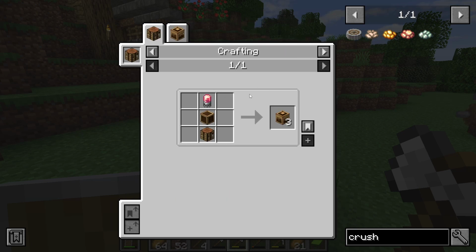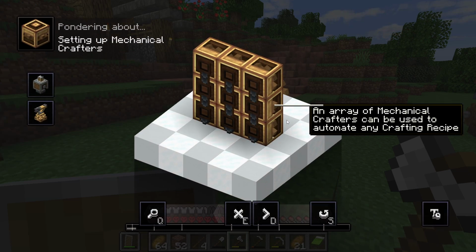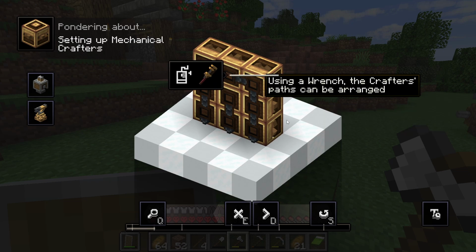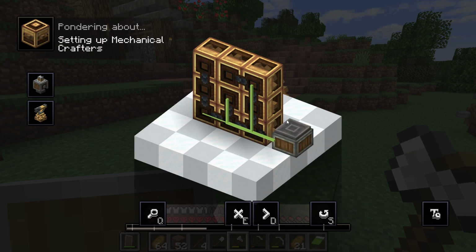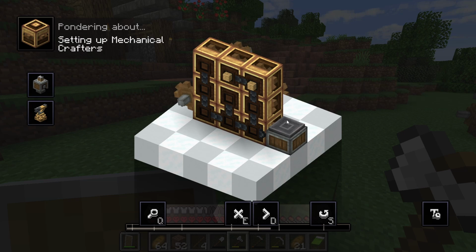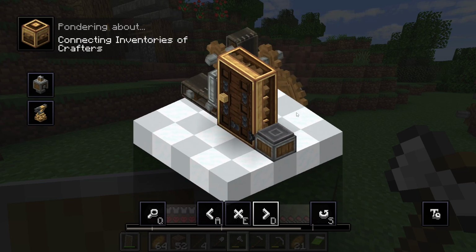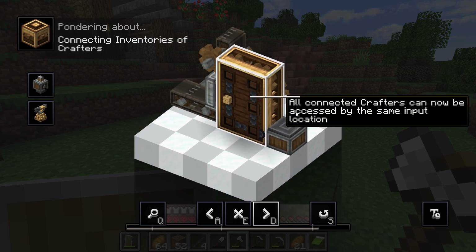Now, the other thing is how does the mechanical crafter work? This is interesting. So, an array of mechanical crafters can be placed, and for a valid path, everything has to converge at one exit. Okay. Interesting. Right. Okay, now it's also looking like we're going to need a wrench for this.